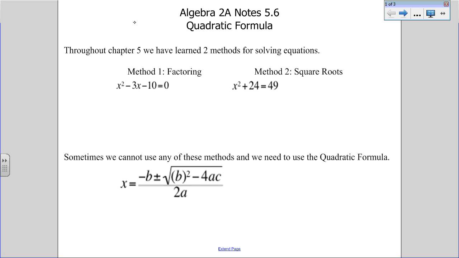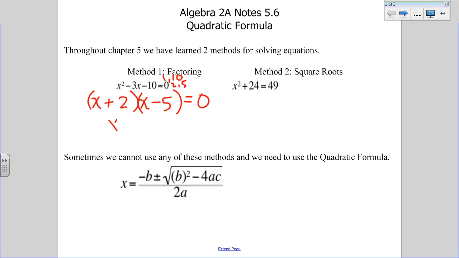One method was factoring, and some of you recently worked on that when we were doing test fixes. But we have to figure out what values, what expressions multiplied to give me x squared minus 3x minus 10. So x squared's factors are x and x. A negative 10 is one positive and one negative. And then the factors of 10 are either 1 and 10 or 2 and 5. So a negative 5 and a positive 2 would give you that.